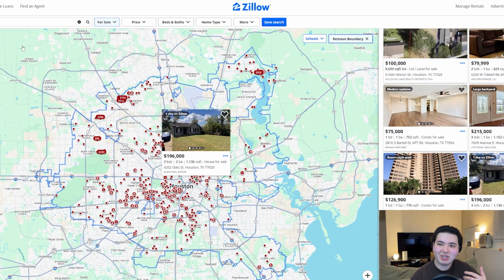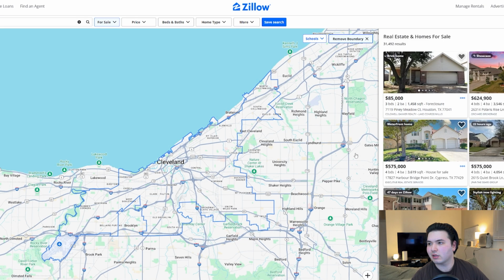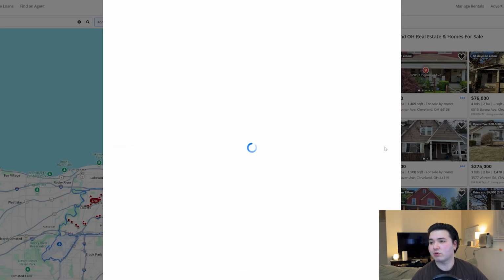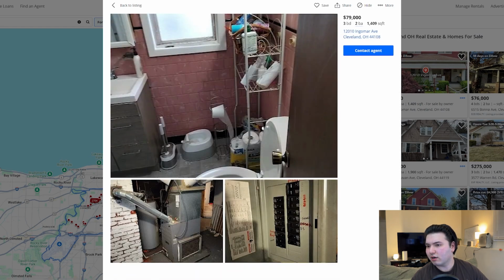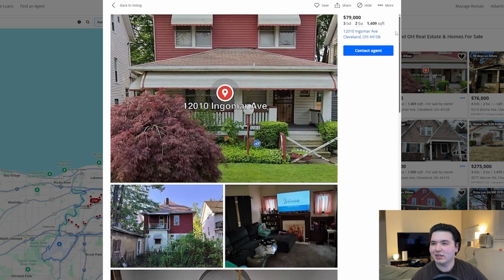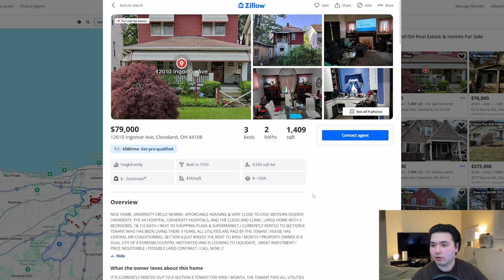So you kind of just treat it as any other rental. Find what the surrounding homes are renting for and just go based off that, right? So let's just look at Cleveland, just because that's what I'm most familiar with. We're going to look at this first home. A little rough, kind of looks, whatever. We'll use it as an example. So, perfect. Currently rented to a Section 8 tenant who has been there for 4 years. All utilities are paid by the tenant. It is $950 a month that they are getting.